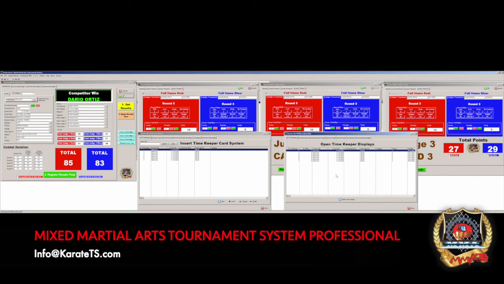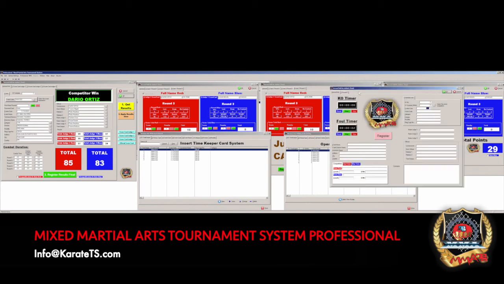And if you have a projector, maybe to the public too, if you want that. It's a feature, you can have it. But at least the competitors and the referees are going to be seeing this monitor. So let's see what you get when you get this monitor. Again, we go here, we click insert one more time, and we bring the timekeeper screen right here.